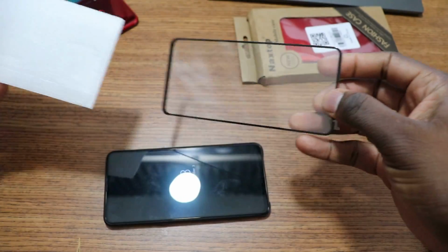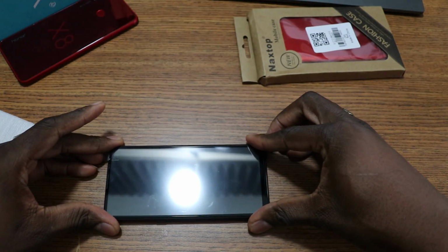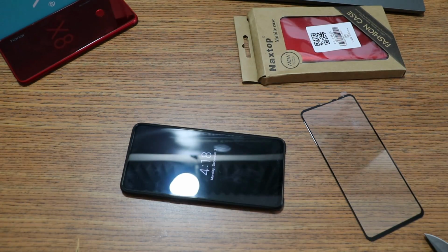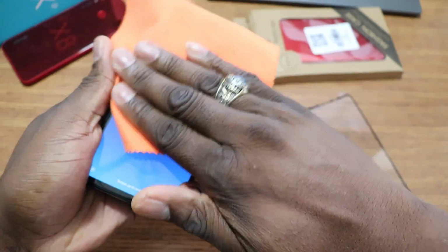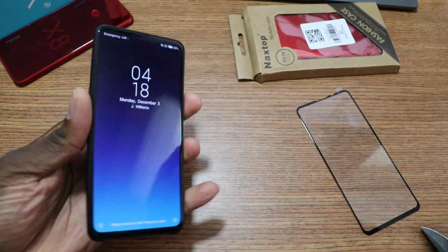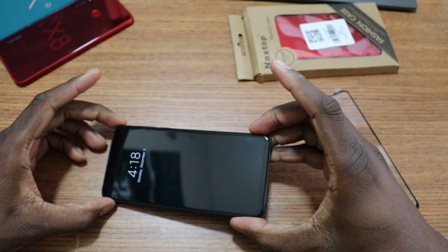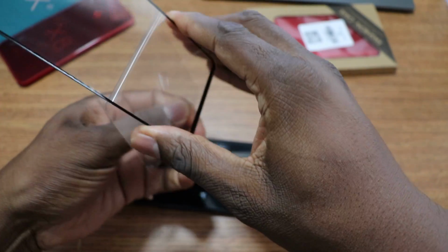And I got me a different case also because I wanted to. Now this is another one of those ones that just goes around the edges, which is perfectly fine to me. But I want to make sure that I have some kind of protection on this phone. I really like it. It'll be traveling to Vegas this year. It's a little scratched up already, some micro scratches. I'm just gonna pop this on because it looks like it's pretty clean.